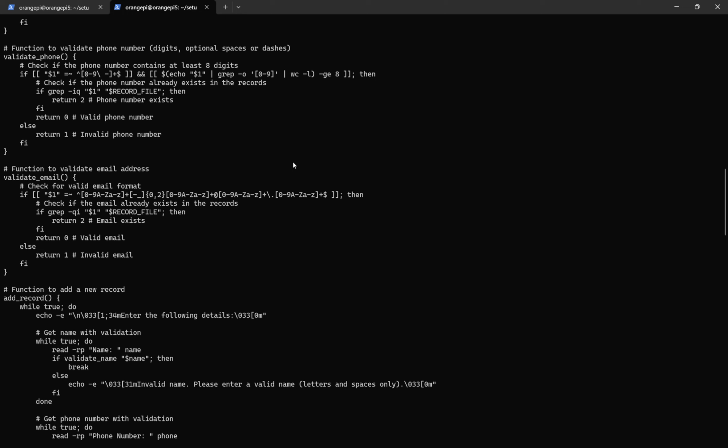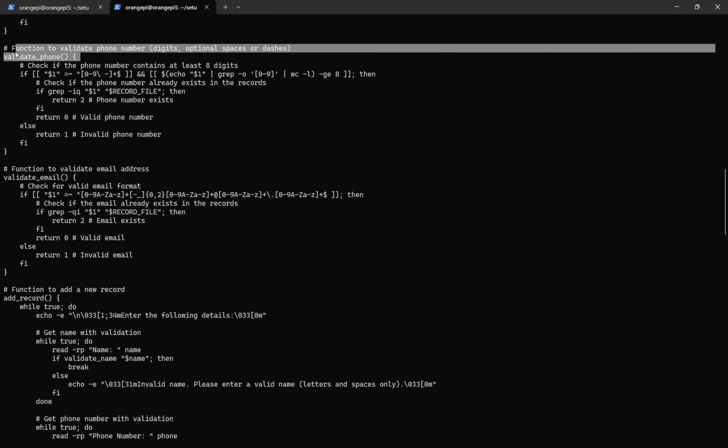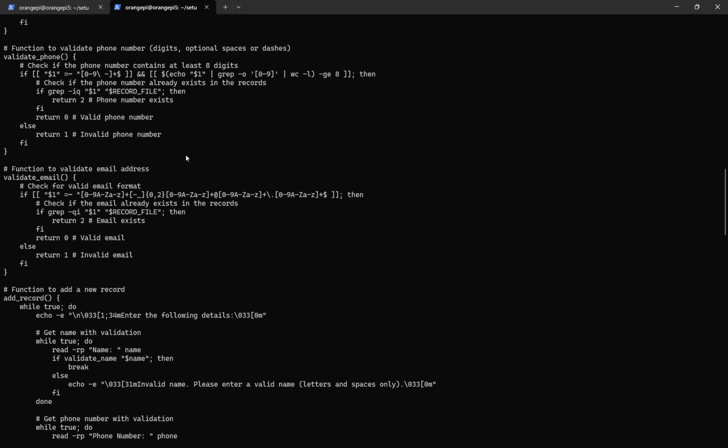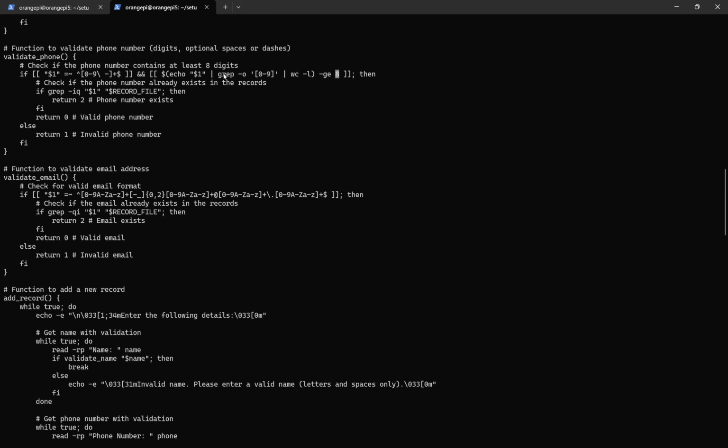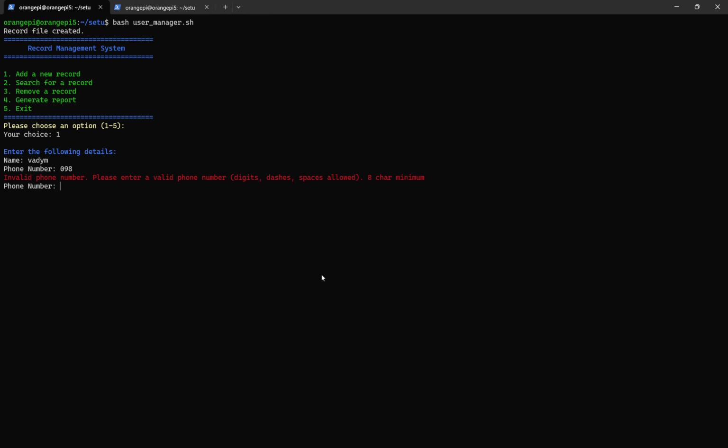If we're talking about the separation of concern, you can see I have many functions, and each function has its own responsibility. In this case, the validation phone function checks minimum 8 digits, and it's digits here, not any letters, for example, and separators like this. Why do we have it like this? Because some phone number formats include a country code, that's why. So let's enter a correct and normal number like this. Press enter and everything is fine.